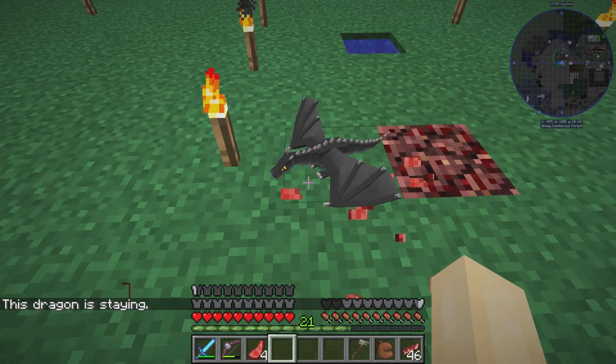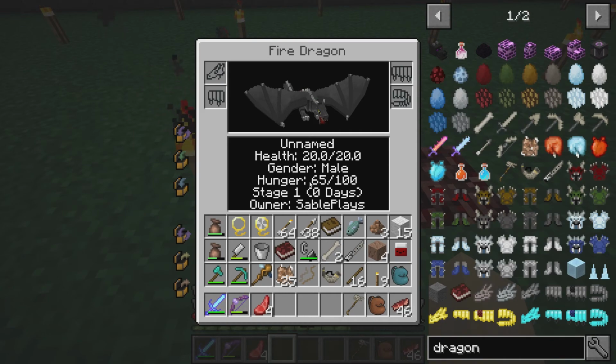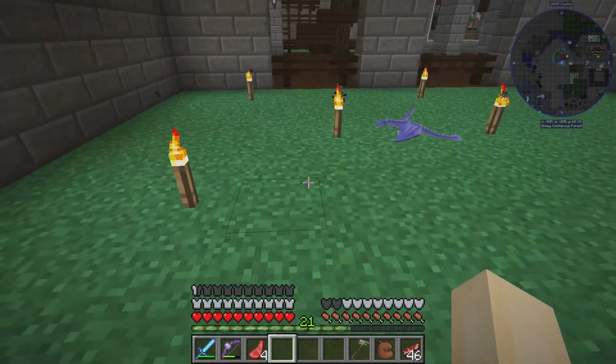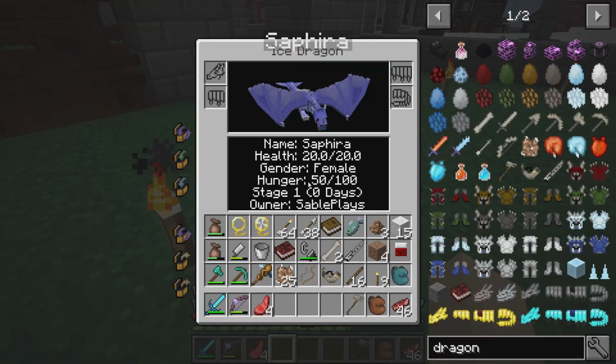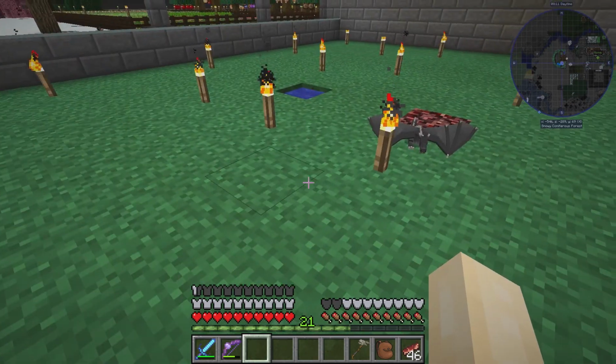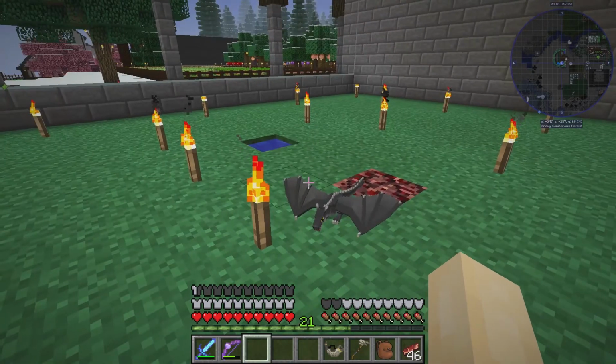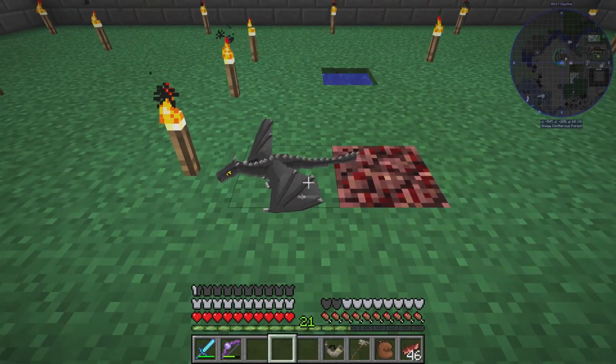Ooh, these little baby dragons are hungry. Okay, shift, right click. It's a male. Oh my gosh, what luck? Oh, so he's still hungry. 65 out of 100. Okay, Saphira, how hungry are you? 50 out of 100. Oh my gosh, you guys. These little buggers need so much food. Okay, you need a name.